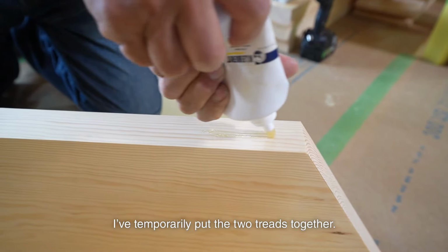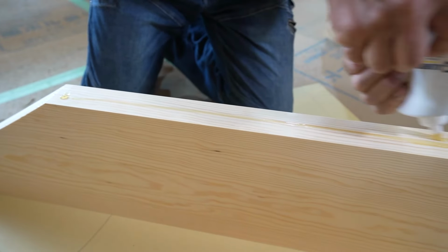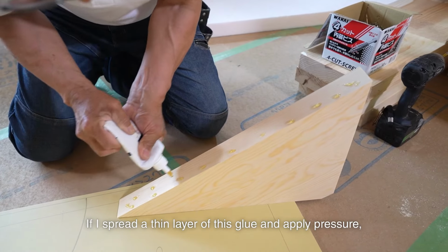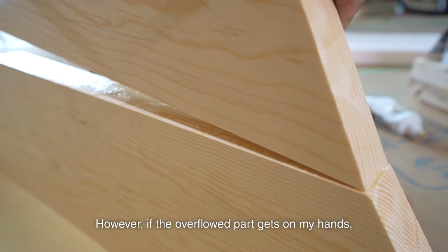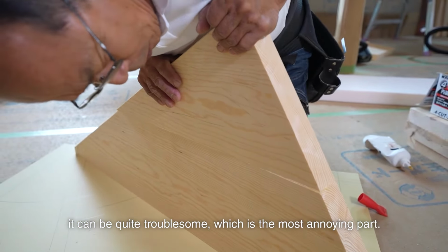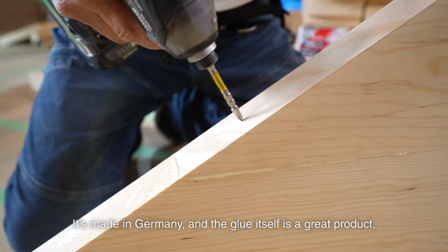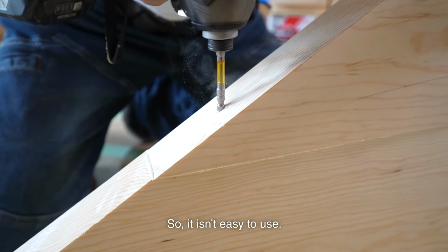I've temporarily put the two threads together. Next, I'll attach it with glue. The glue is a quick drying urethane glue that I always use. If I spread a thin layer of this glue and apply pressure, it'll harden very quickly. However, if the overflow part gets on my hands, it can be quite troublesome, which is the most annoying part. The container is made in Germany and the glue itself is a great product, but they don't put much effort into the container, so it isn't easy to use.